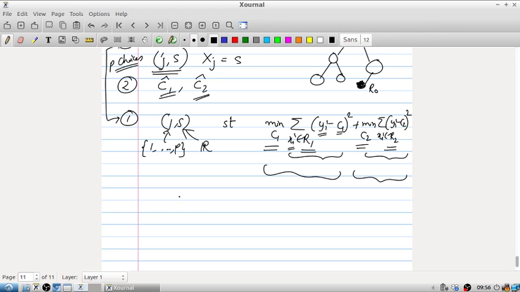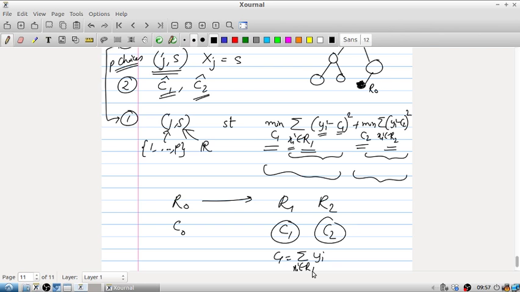So I had region R0 initially, some node in my tree. I broke it into R1 and R2. This had some constant, some number that I had associated previously. Since it's an iterative step, I need to associate two numbers here, C1 and C2. I'm just picking these two numbers by taking the average. Actually, instead of writing this as an optimization problem, I could have just said C1 is equal to the average of the yi such that xi belongs to that region R1. This is the same thing. The solution of this one-dimensional optimization problem happens to be this.